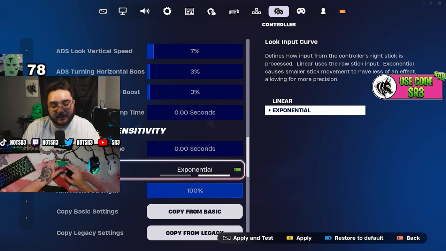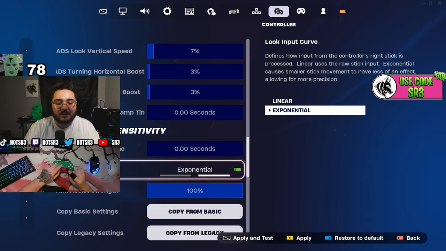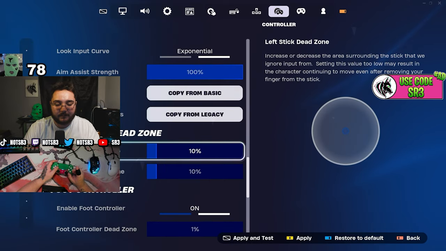Now, we are on Expo. If you guys are not using Expo, you should really try to switch. I do think it is the best overall thing to use for the most aim assist and just stick control in general. So if you're trying to improve the game, make sure you're playing on Exponential.